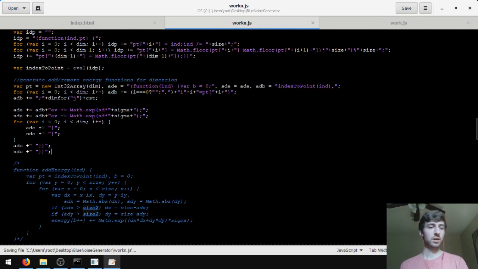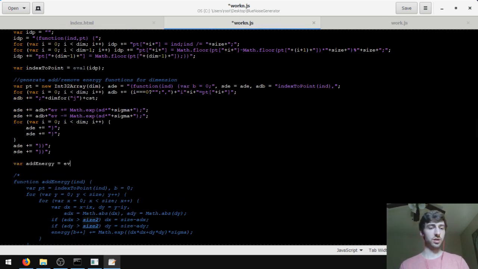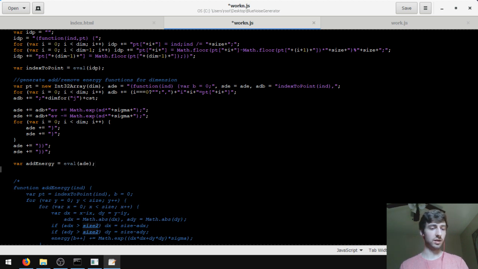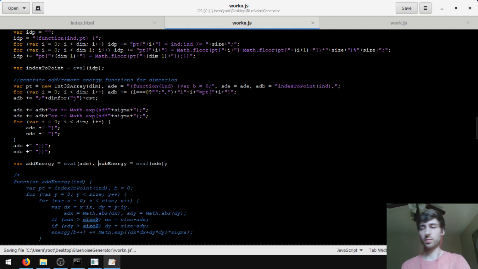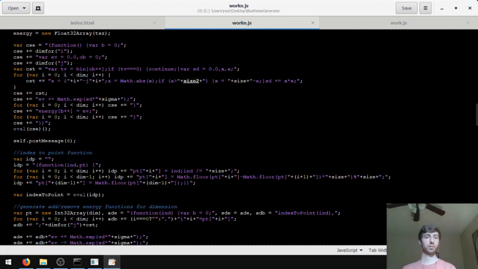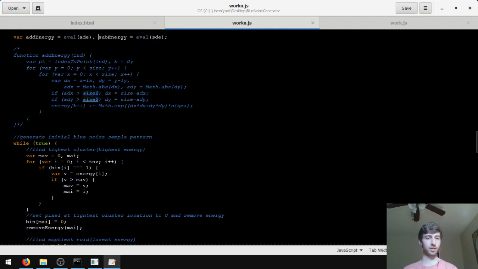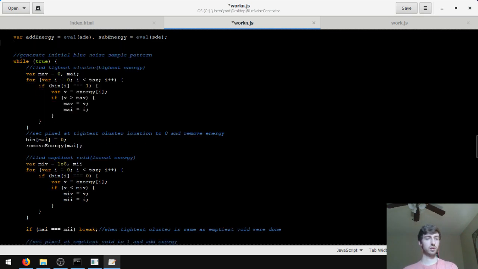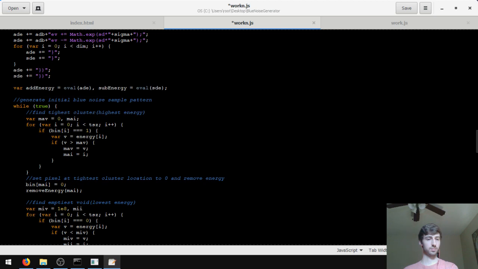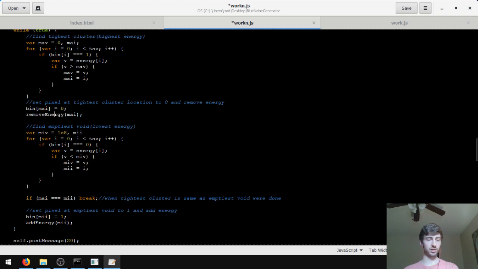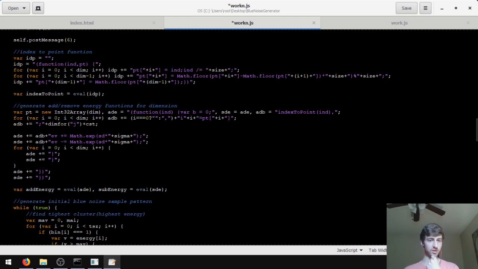Awesome. So now add energy equals eval ADE, sub energy equals eval SDE. Alright, sweet. I actually think that's everything. In index, remove energy, add energy at the index.